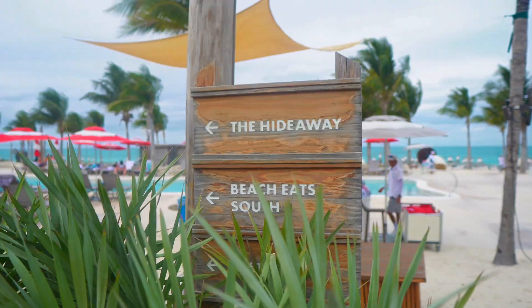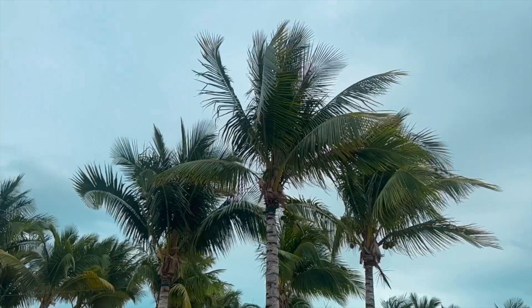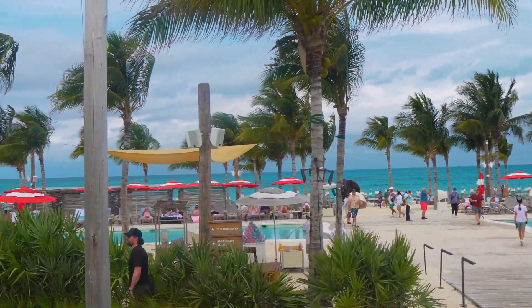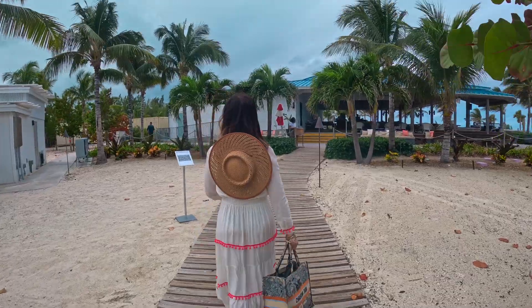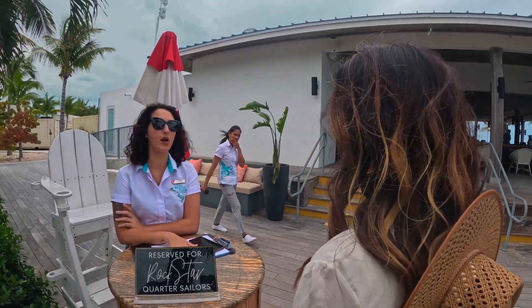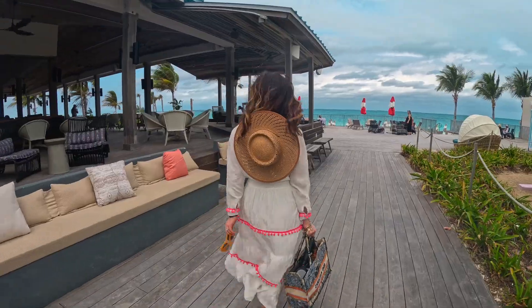Once you arrive at the beach club it is a very large, very spacious, and very luxurious private beach club for passengers of Virgin Voyages. There's a huge general area, but if you are a rock star you can go to Richard's Retreat, which is a dedicated rock star area. In Richard's Retreat you'll find even more areas to lounge and dine, and it also has its own dedicated bar.